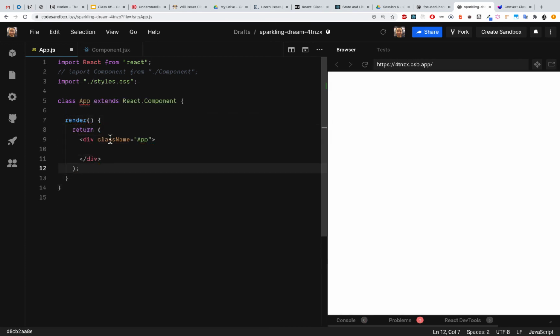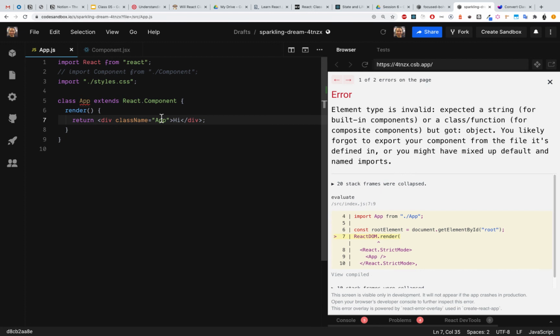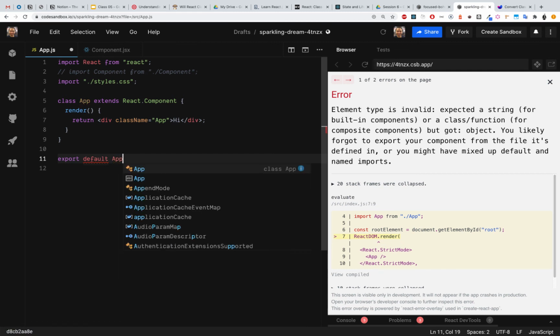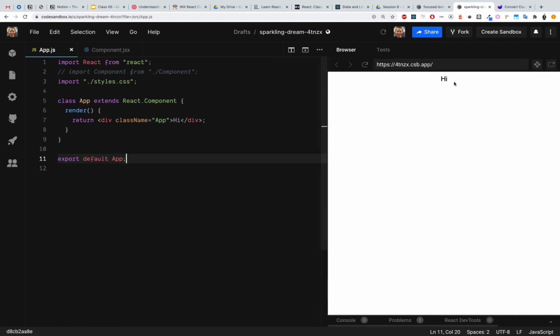Let's test it. Let's say hi. Oh, we have to export it, sorry. Export default App. We can see the hi. Okay, just remove it. We are returning nothing now.